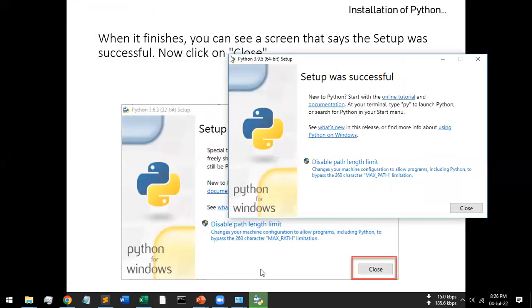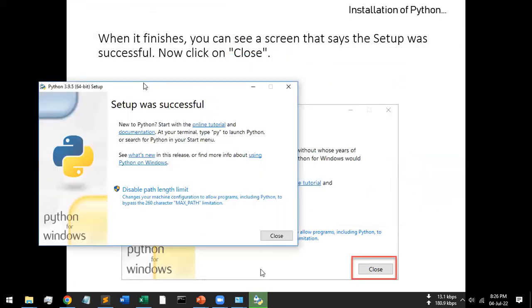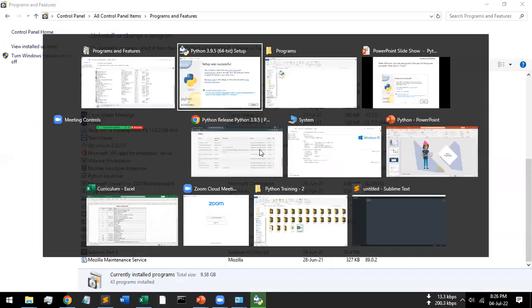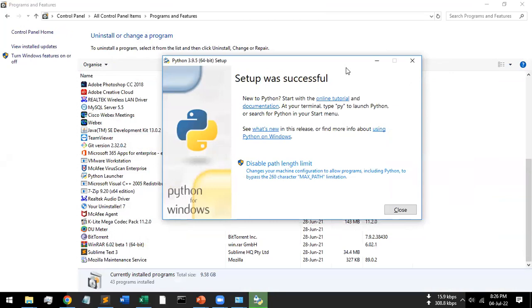As shown in the PowerPoint, once the installation is completed, it will show that the setup was successful. Has anyone installed Python? Please do let me know. Is there any difficulty in installing the software?